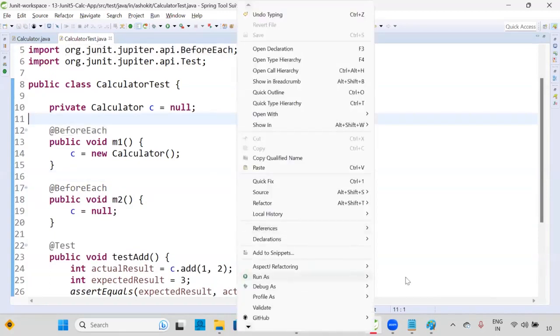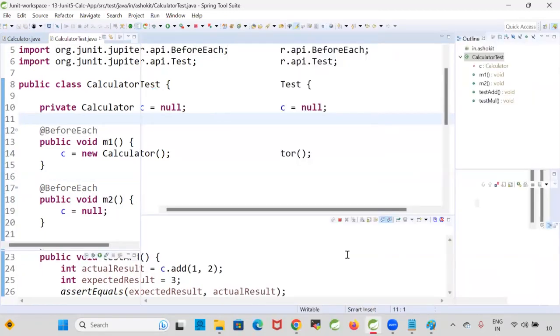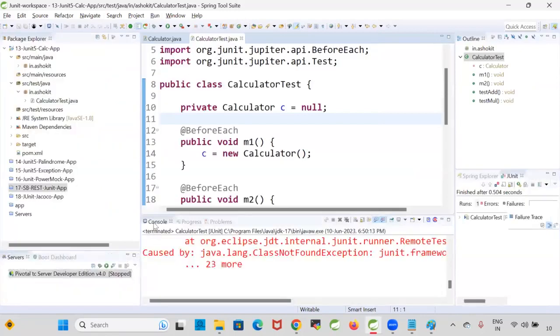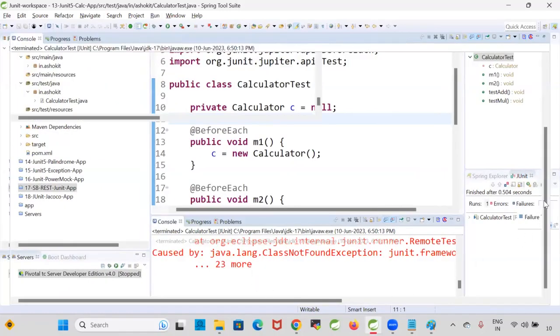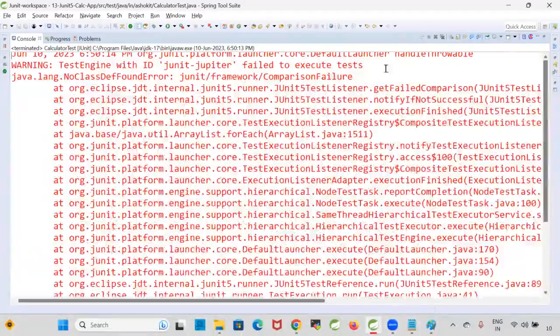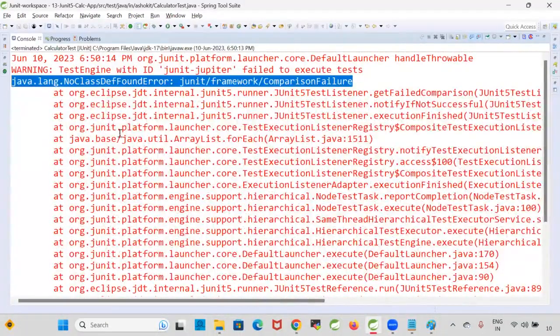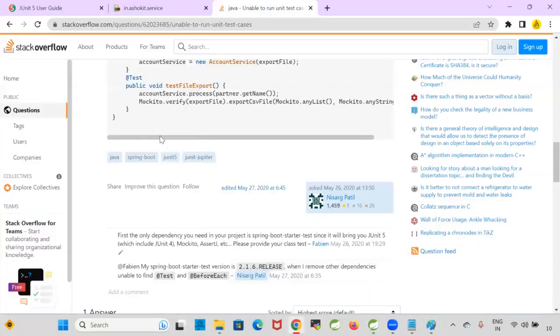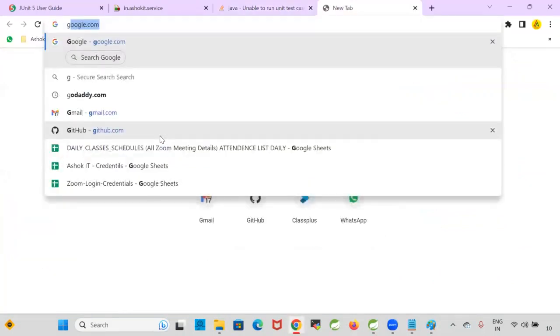Run as JUnit test. It's a version issue.